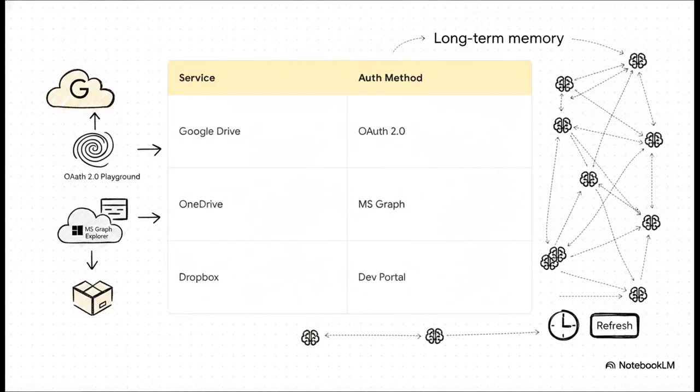For instance, in Pro mode, you connect directly to major cloud services securely. Whether you're using Google Drive via OAuth, OneDrive, or Dropbox, Leeloo uses time-limited developer tokens for strict security. These tokens usually expire in about an hour to keep your data locked down. But smartly, if a token does expire, Leeloo lets you refresh it with a single click right inside the app, so you aren't constantly re-authenticating.